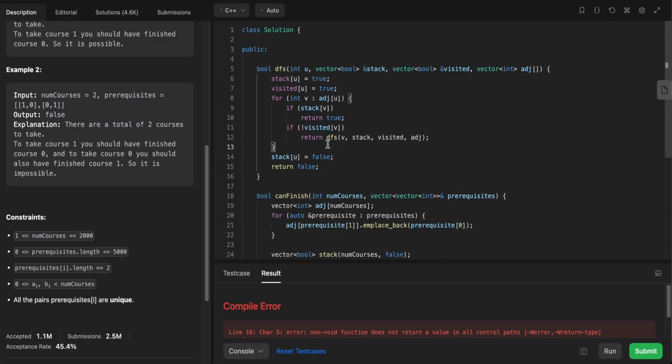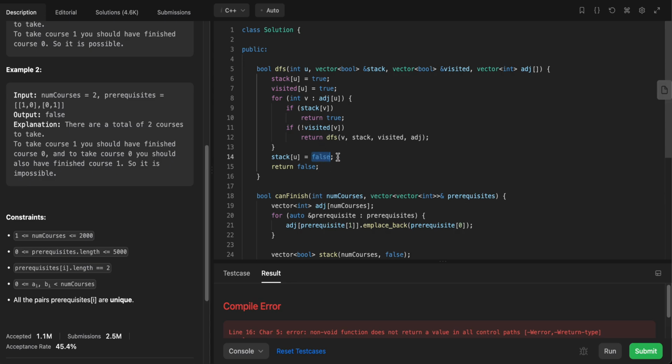Go and check if there is a cycle from 3 with 1 in the stack, so it will go, and 3 is marked as in the stack and 3 is marked as visited. There is nothing here, so 3 will return false.